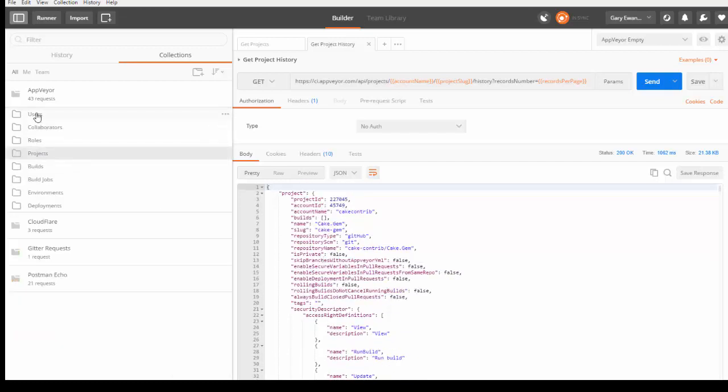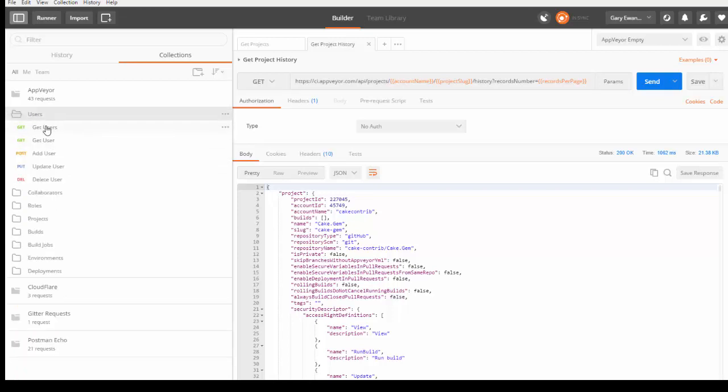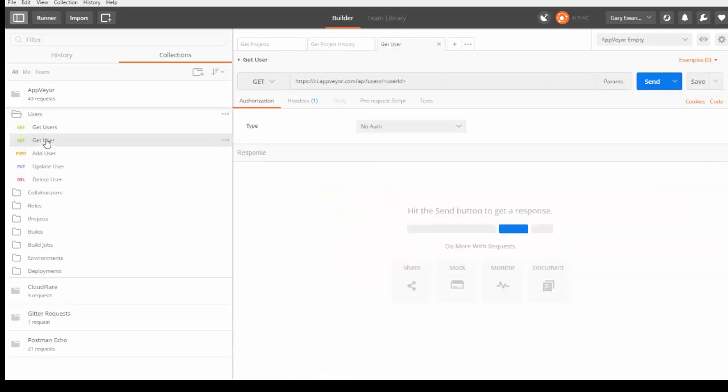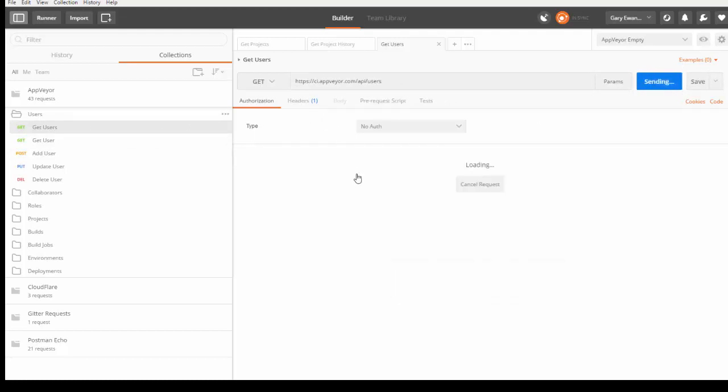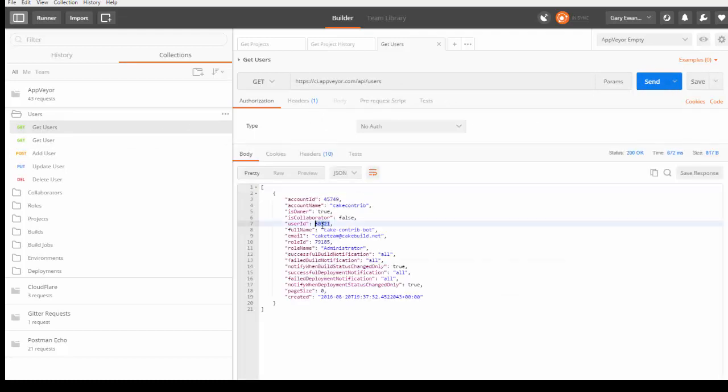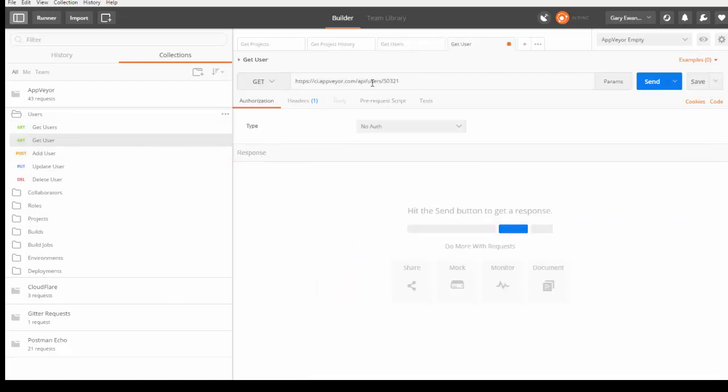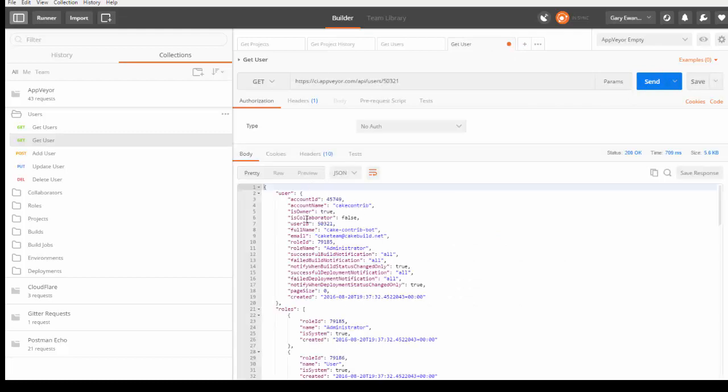Now, there are some requests in here where the use of an environment variable doesn't make sense. For example, this one needs a user ID in order to get the information about a specific user. That's not something you would want to necessarily put into an environment variable. But if we go ahead, for example, and say get users, and then we take the user ID, which is this one, and then replace that tokenized value in the URL with the actual user ID and go ahead and run that, then we get some additional information about that user.